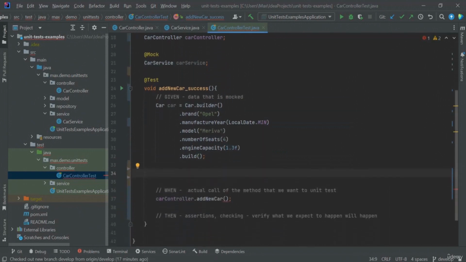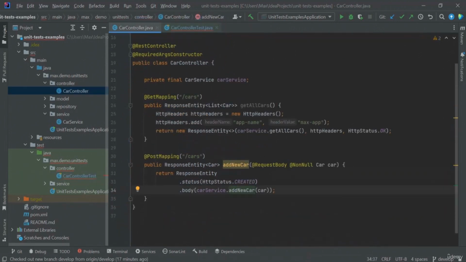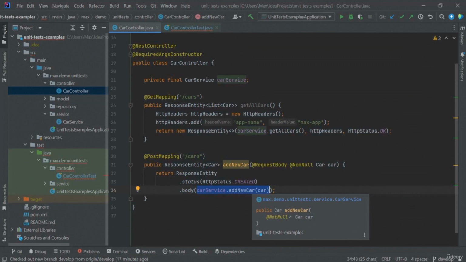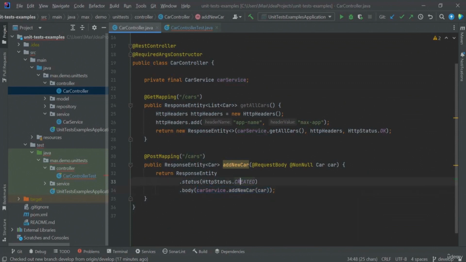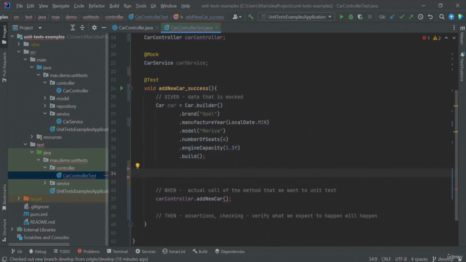Then what we want to do is when the car service, when this method is called, we want to mock the response of that method. So logically speaking, at this point, we need to know that when this method will be called, we know that it will add a new car, and this method will return the car that has been added. Okay, so right now, how we'll do that?